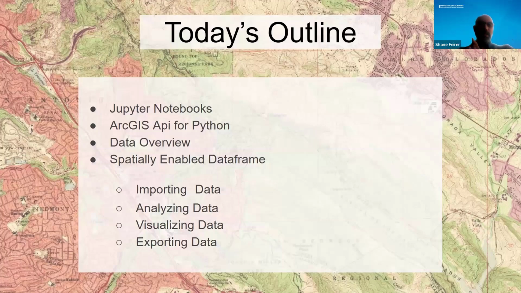So what are we going to discuss today? So today we are going to really dig into notebooks. I call it here Jupyter notebooks, and I'll explain the differences with that. But we're going to be delving into notebooks. We are going to use the ArcGIS API for Python. This is a proprietary framework put out by ArcGIS for working with their softwares and their cloud platform to transfer data back and forth, as well as to do spatial data science using their platform and other data sets also. I'm going to give you a quick overview of the data we're going to use in this workshop, and then we're going to delve into spatially enabled data frames, importing data, analyzing data, visualizing it, and exporting the data. So we're going to go through the whole workflow today, and hopefully you will learn a lot in today's workshop.